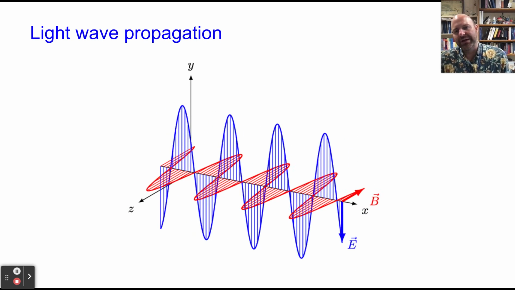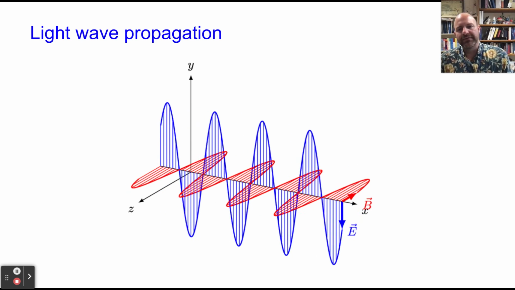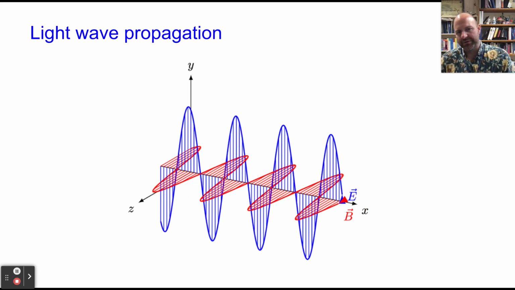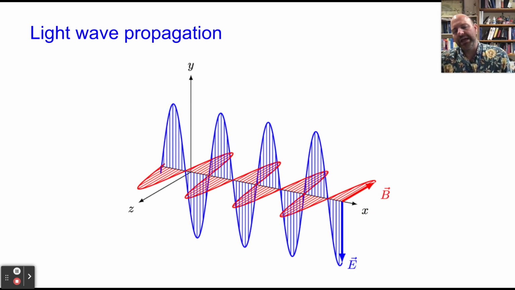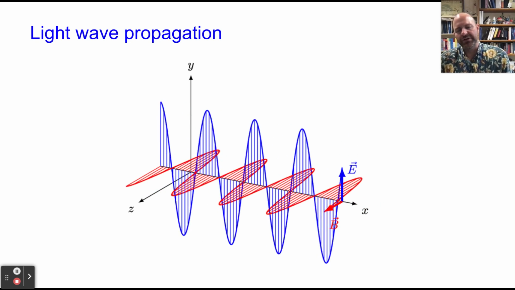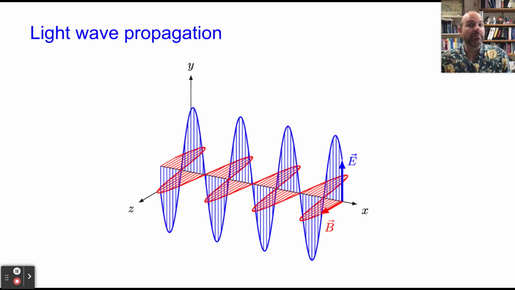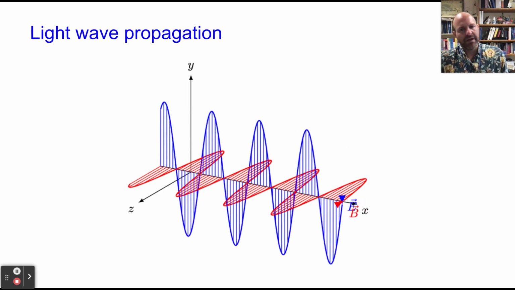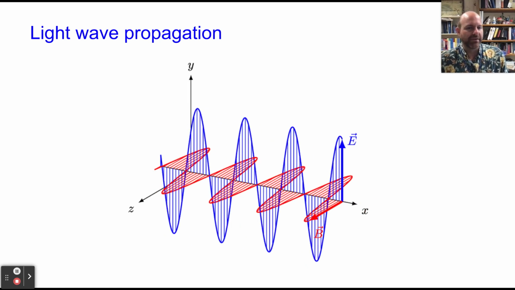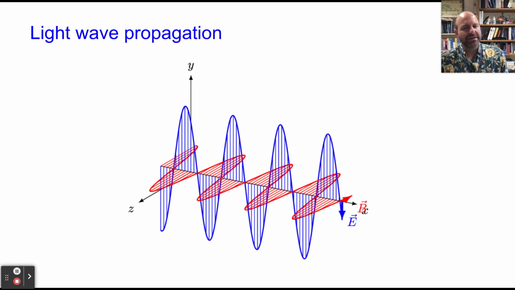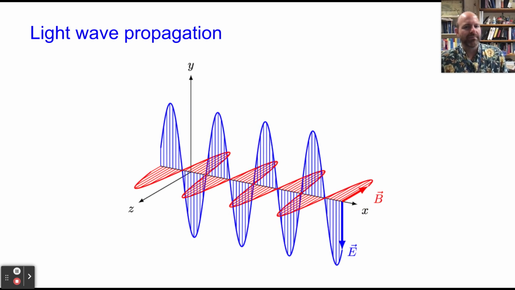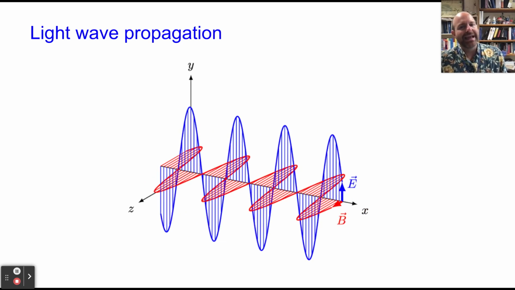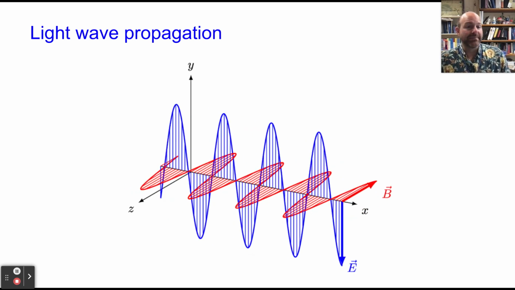You can imagine generating either one of these, but usually we think of generating the electric field because it's easy to imagine. You just move charged particles around, and you can get electric fields that are changing. But of course, we also know that moving charged particles, or changing, that's basically a current, so you get a magnetic field as well. And they propagate like this. They're orthogonal to one another, or mutually perpendicular. One is oscillating in the XY plane, the other in the XZ plane.